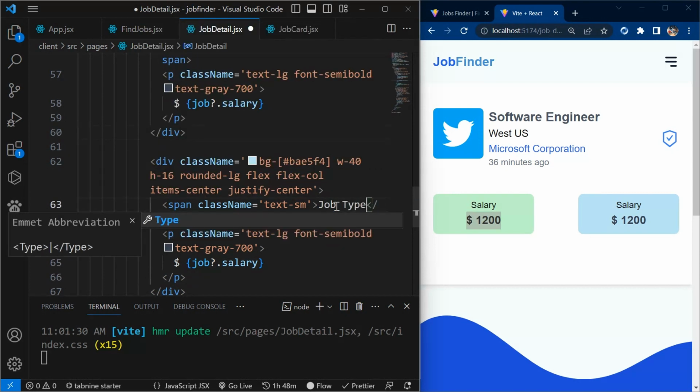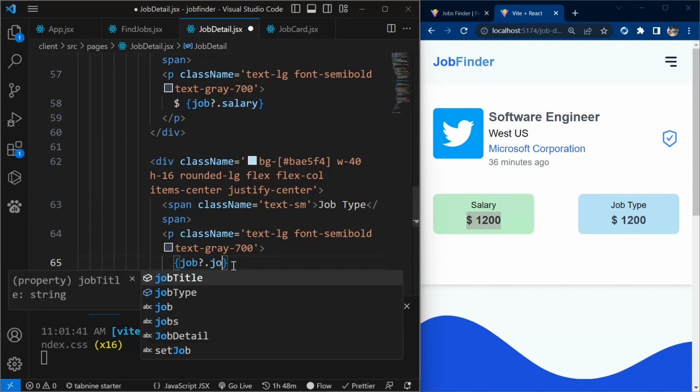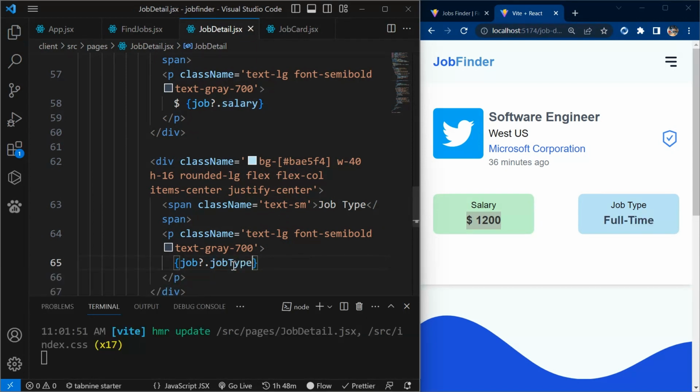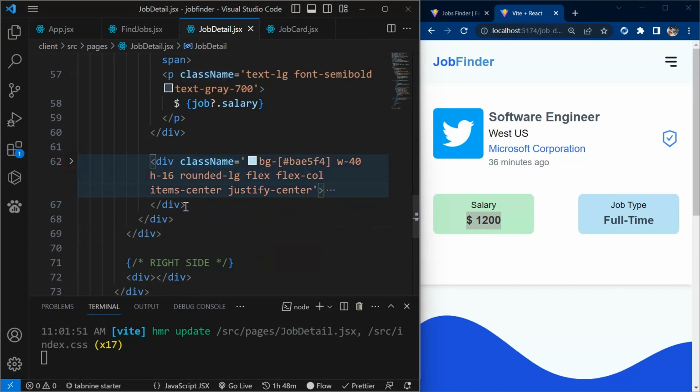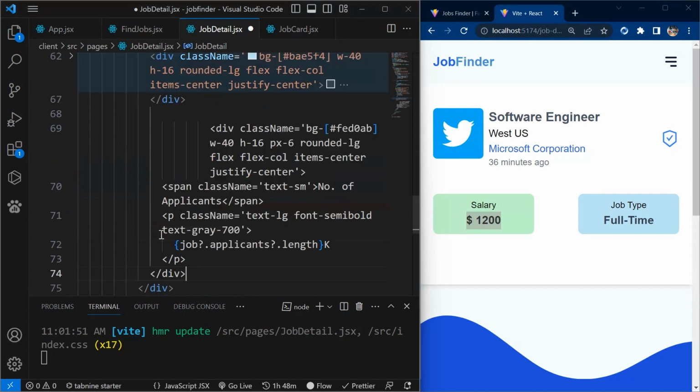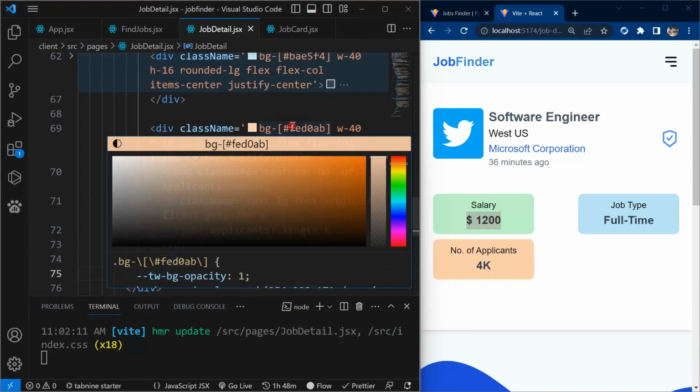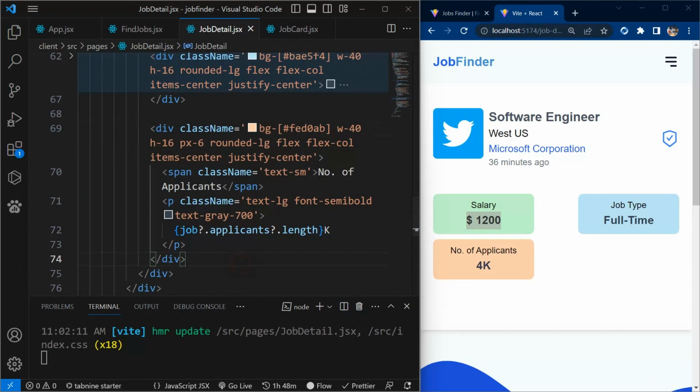So we'll just duplicate this small dark card and just change the background color and the values. So we'll change this to job type, and remove the dollar sign.